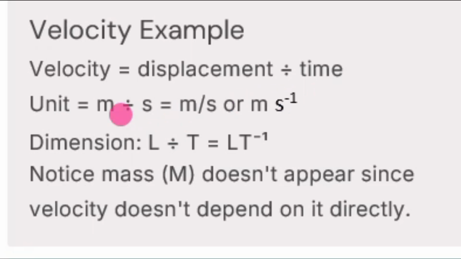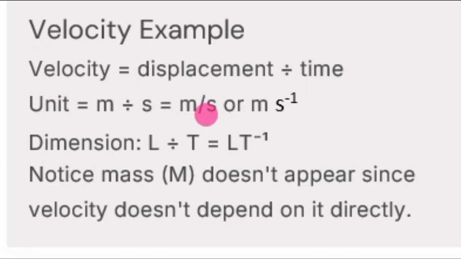I told you that for beginners, you can get your dimension from your unit. If you're new in science, it's always advisable to get it from the unit. But as you proceed, you may not necessarily need to do that anymore. Time is seconds, so we have meter by seconds, that is meter slash seconds. This can be expressed mathematically like this, or you can just write meter seconds raised to power minus one. Minus one means that you're going down.